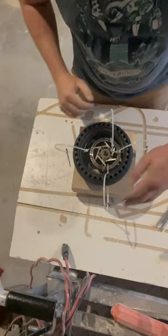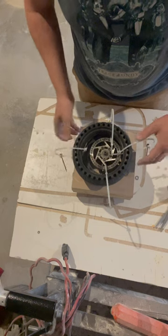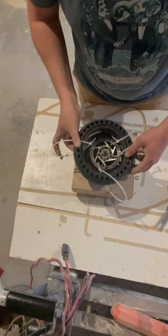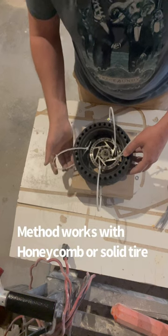Okay, so you got 4 sides here, 1, 2, 3, 4. Put the zip tie through like this. It's just going around the wheel. It could be a honeycomb tire. This is honeycomb, or it could be a solid tire, doesn't matter.